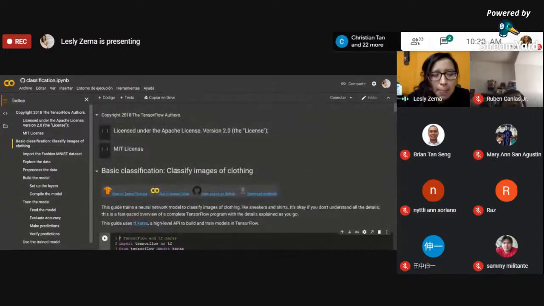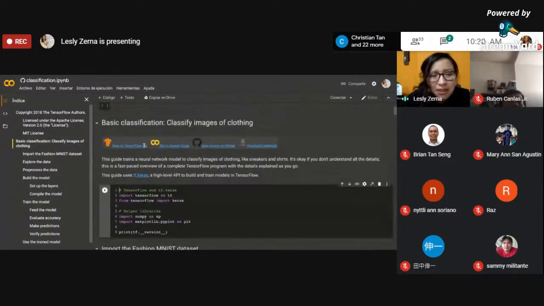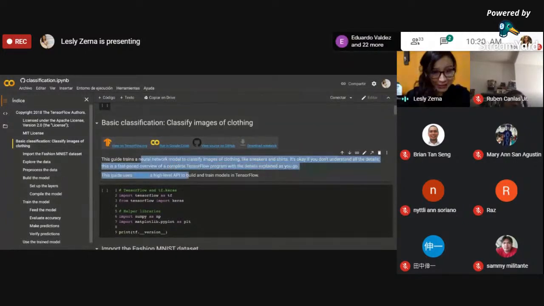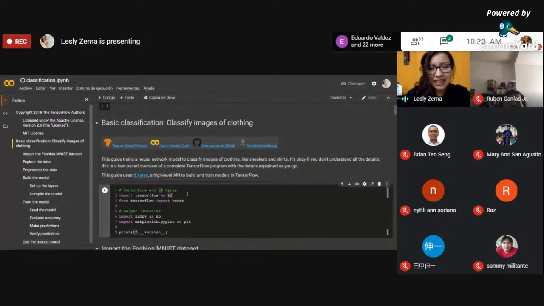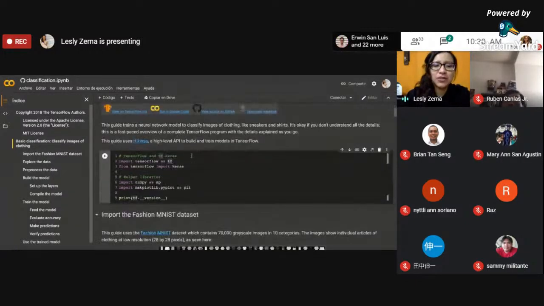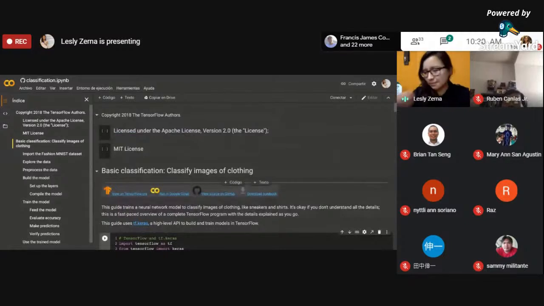Okay, let's go back. I really like notebooks because I can write some sort of tutorial. So I can have this text to explain, and I can have the cells where I can run the different Python code. So if you see here, I have the Python and I have the run button, and yeah, super cool.